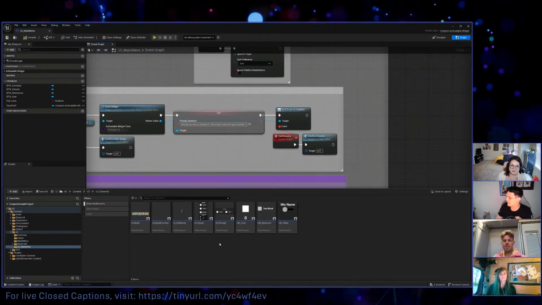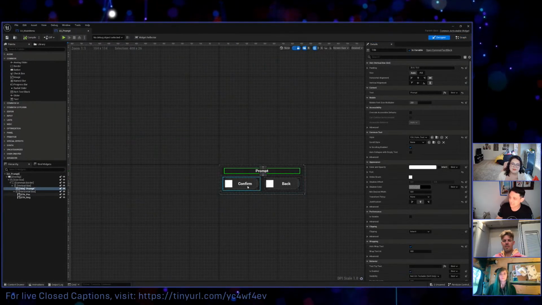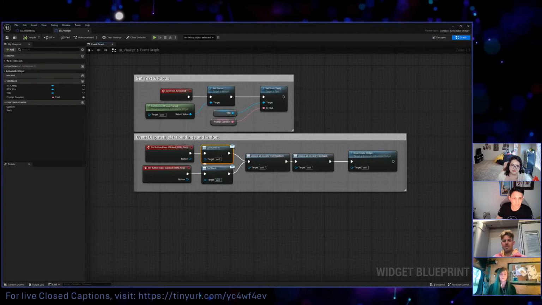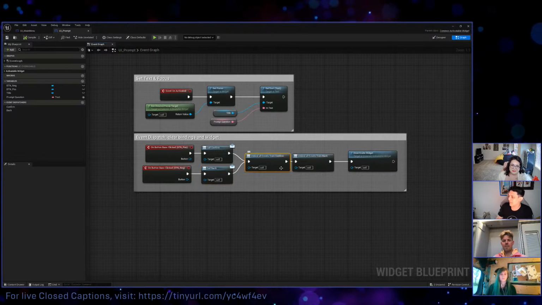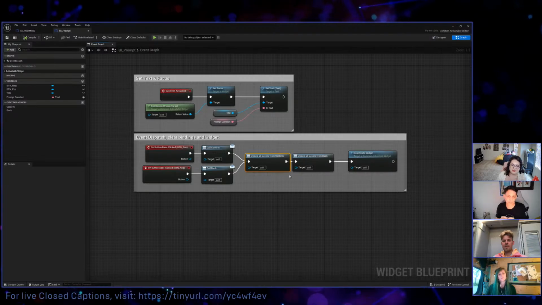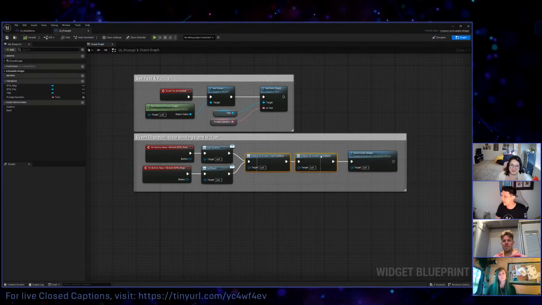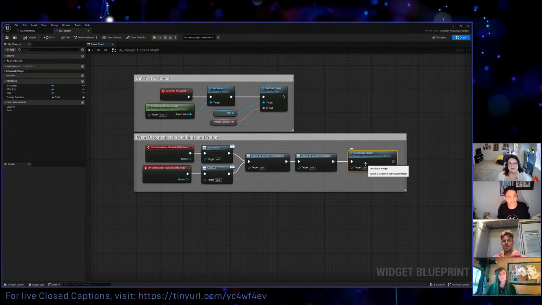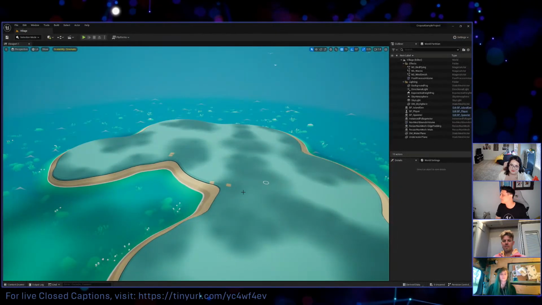So you go on to this one, you go on to prompt, so that's the text. So you just set that text. We've got the confirm and back buttons. Each of those just have an event dispatcher for confirm and back. You press either of them, it calls the relevant button, and then it unbinds anything that is bound to it. So it removes that original binding. And that's what stops you from stacking your bindings to multiple buttons. So we unbind anything from confirm and back, and then we just deactivate the widget. And that's all it is, right? So it's like a really nice, contained little UI element that lets you do it.